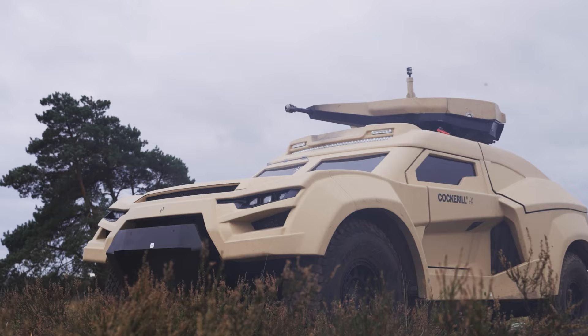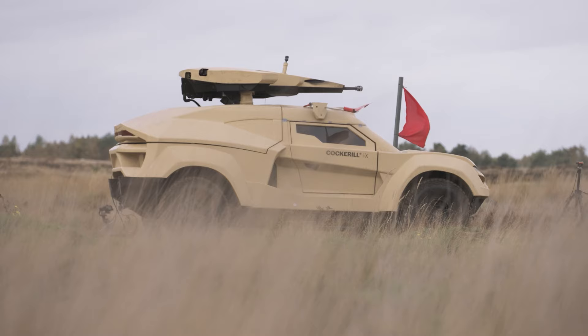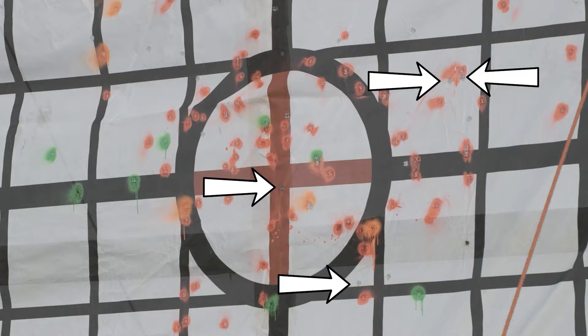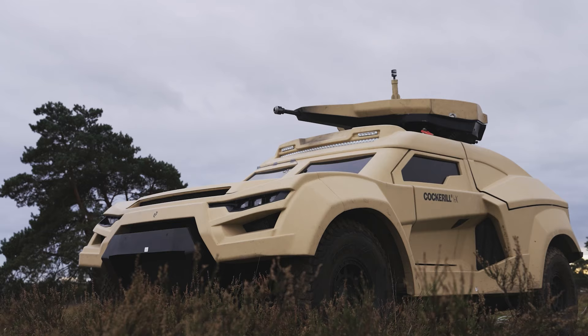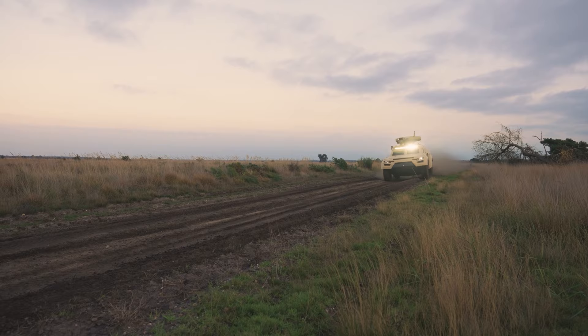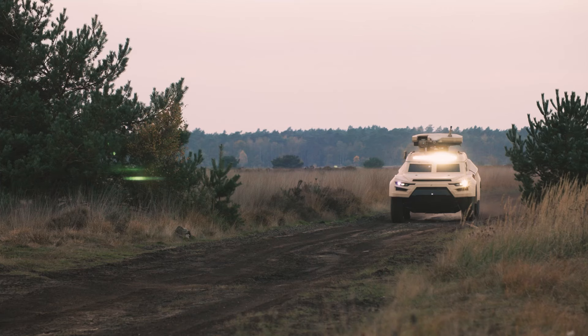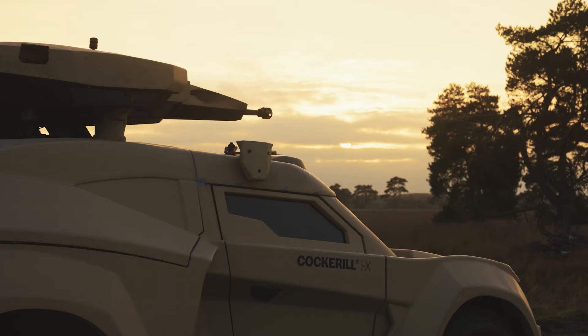We have a battle management system which is shared between the driver and the gunner, and we're able to fire at over 80 kilometres an hour on the move. The vehicle can do 600 kilometres on its own, speeds up to 200 kilometres an hour on the highway and 160 on the cross desert, and it's been attracting a lot of attention. We will be doing more tests with the army next month and some more customer trials at the end of this year and beginning of next year to demonstrate it to interested parties.